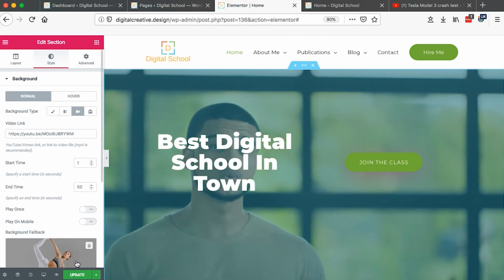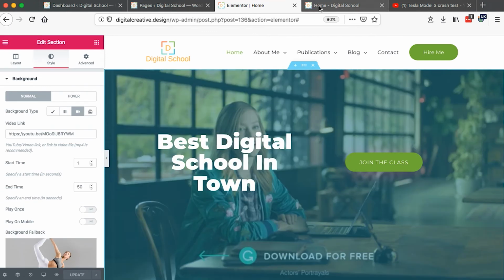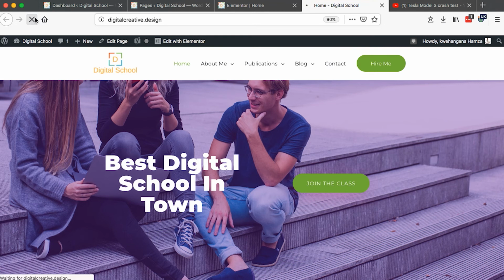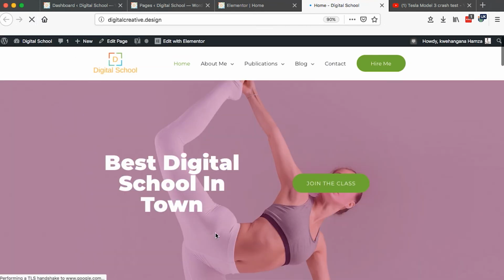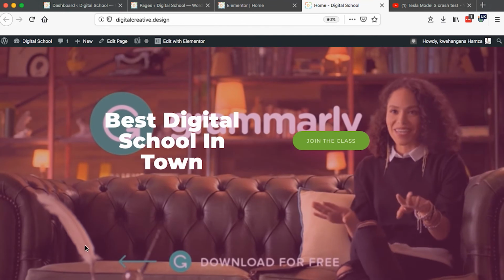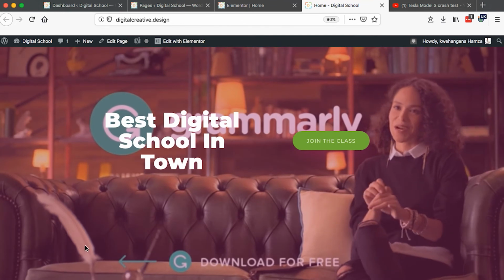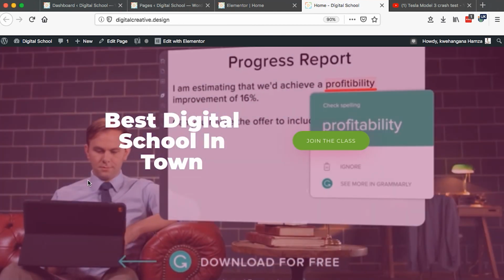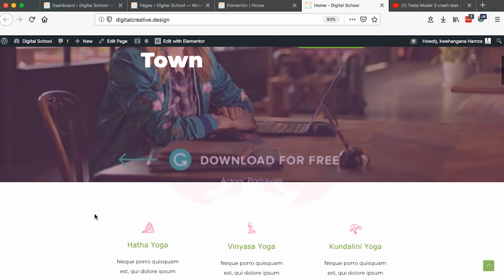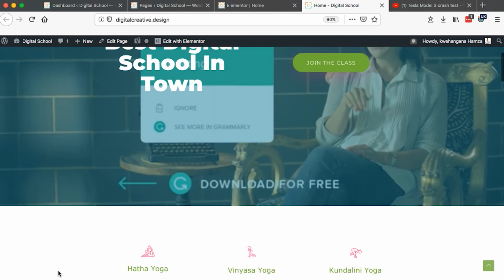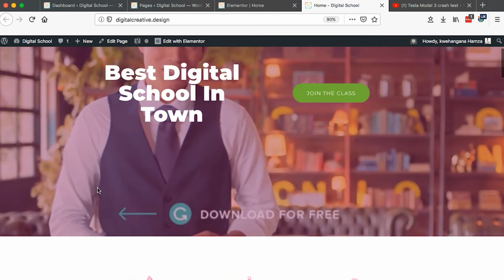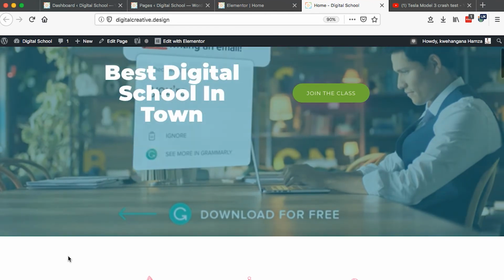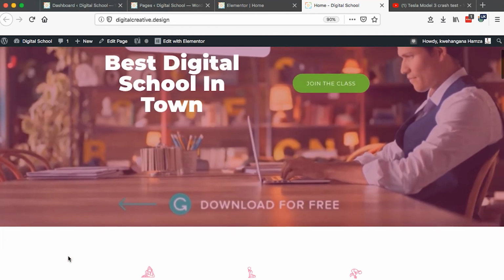Once you are done with all your changes, you simply hit Update. Then you just come over here to the homepage. You can reload to see how your effects now look. After 1 second, boom, our video shows up, and now it will run. If I hover over the video, another color shows up. If I don't hover over the video, another overlay color shows up. If I hover again over there, it shows up. So it all goes back to what you really want to build.